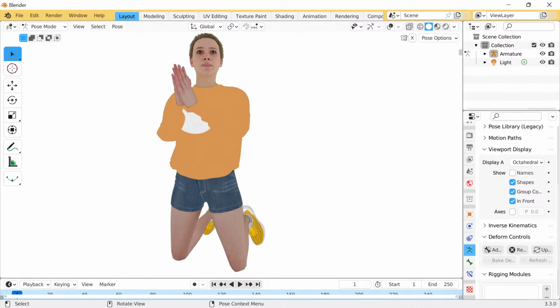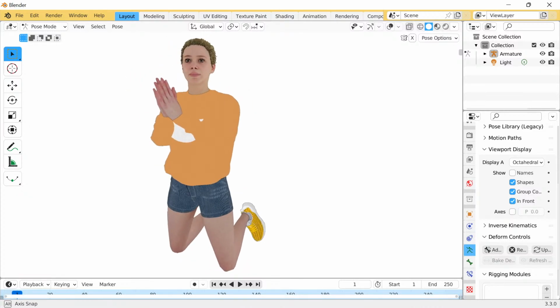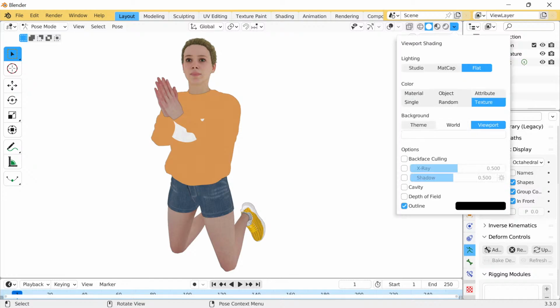There goes some outlines, but what about the arms? The arms are not outlined good at all. Interesting. So maybe we're having issues with lighting.